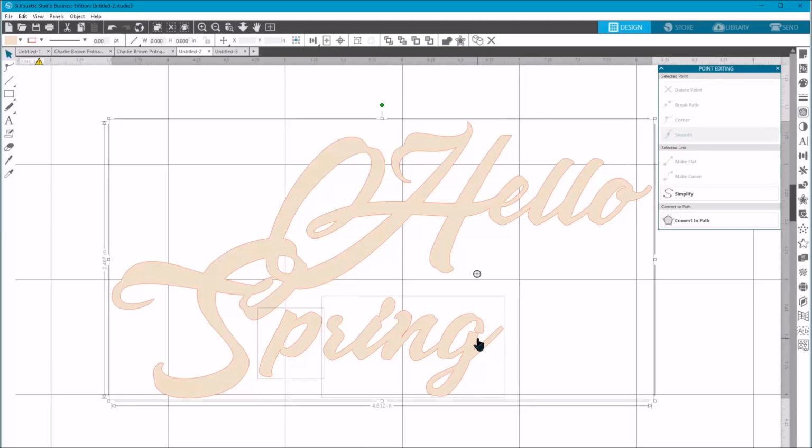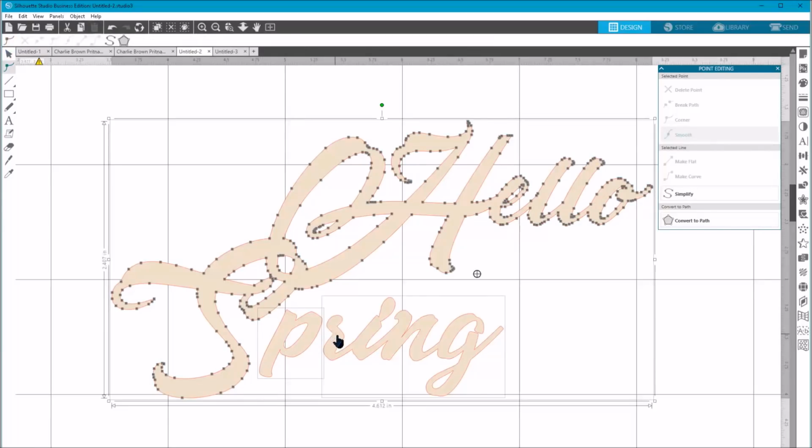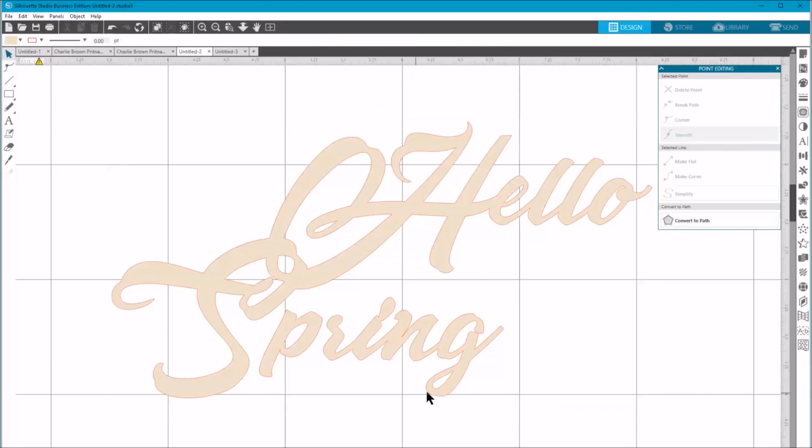Okay, that became part of that, and I don't have to worry about looking for that little dot. Now you can also see where my spring doesn't touch my R. I could be okay with that, but let's see if we can't fix it. I'm going to double click here. Wait, double click here. Why is it? Hold on. Why isn't this one coming up?